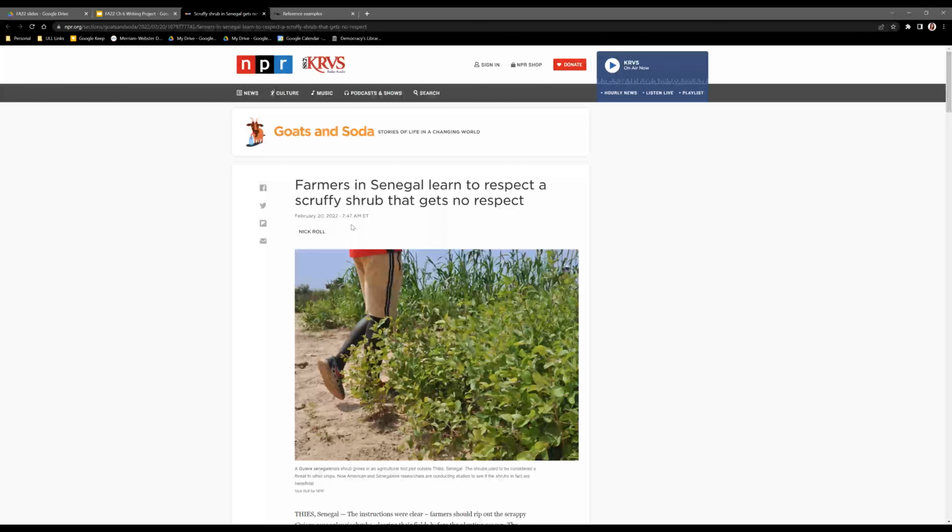Okay, now this article talks about farmers in Senegal learning how a scruffy shrub they used to burn away from their fields actually helps with soil erosion. So it's part of a Goats and Soda series.